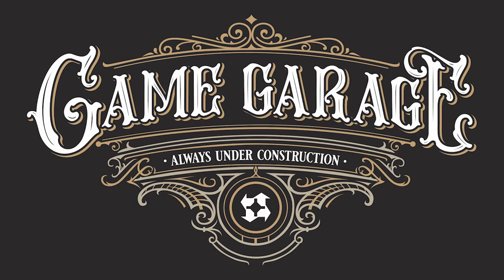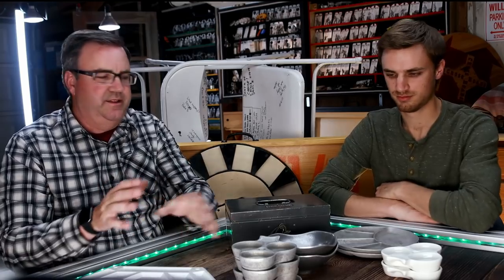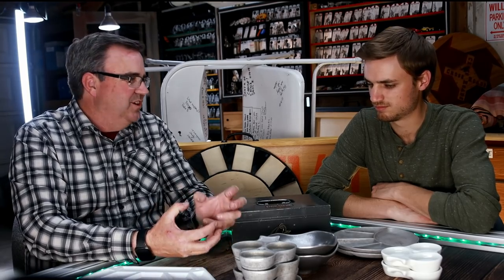We're going to start with a bit holder conversation here. I know there's plenty of bit holders you can buy, and they can be color-coded and all that sort of stuff. But over the years I've tried several different things and settled on one that has a good look to it — kind of a heavy-duty thing.